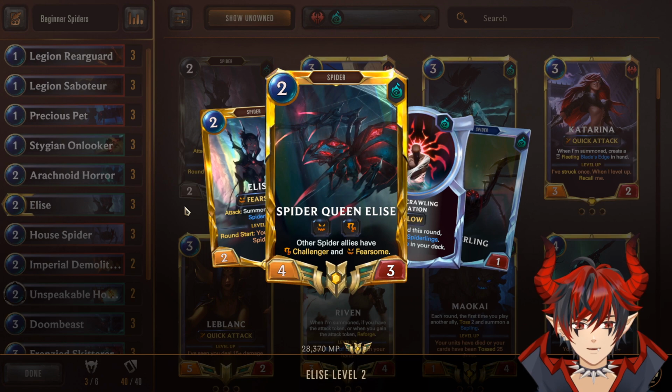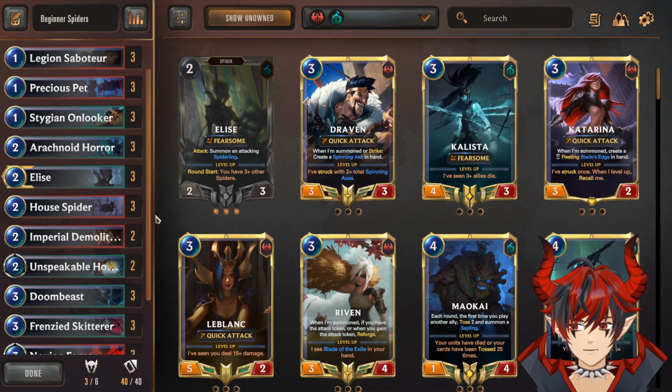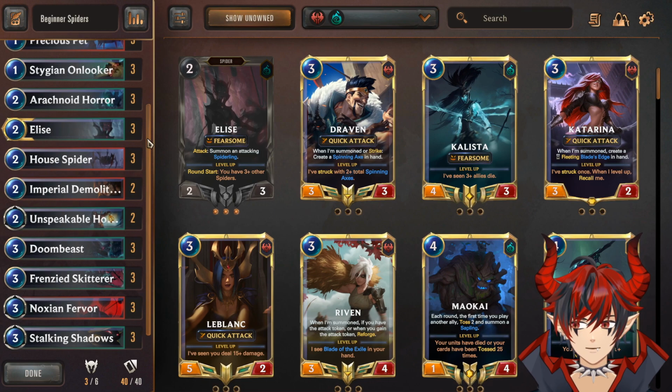All the challenges of Fearsome and Challenger, you can manipulate what you want to attack and how to push in your damage. Very good card. Elise is super awesome, and this deck is really good for beginners because she's the only champion that's actually in the deck and required to be in the deck.